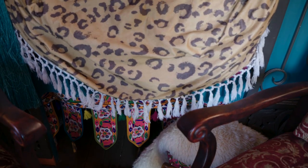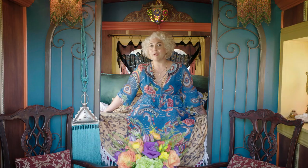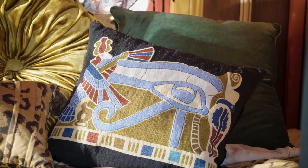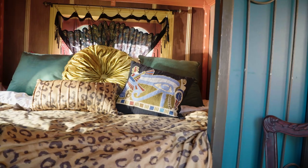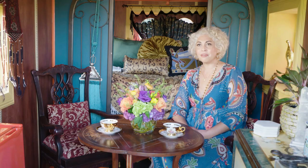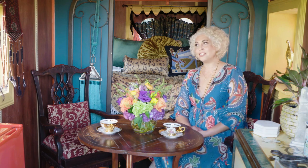It's a full size — an RV full size, so it's not super huge. But we've had people here that were not small people, and they felt super comfortable. I suggest that you really like the person you come with. The Eye of Horus pillow I got at the Tutankhamen Museum show here in Los Angeles. It's a falcon — it's about higher consciousness, seeing things from a higher perspective. Horus is a really powerful energy, and I've always been attracted to that symbol.